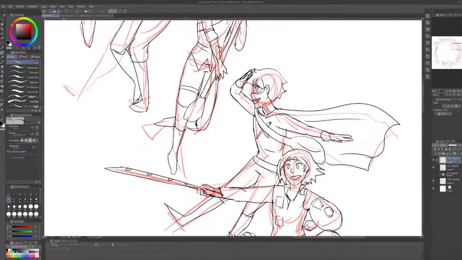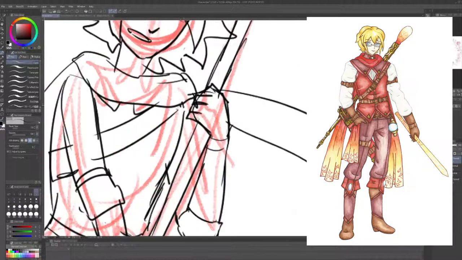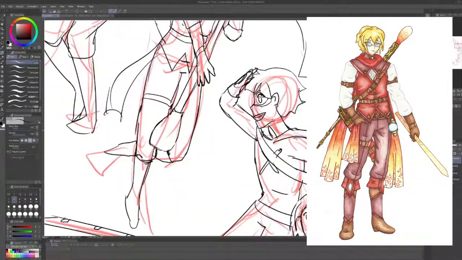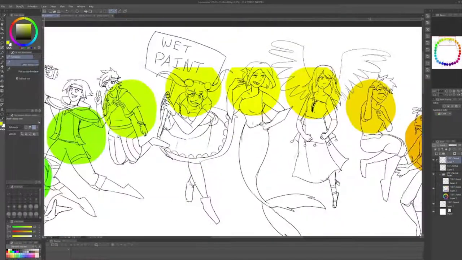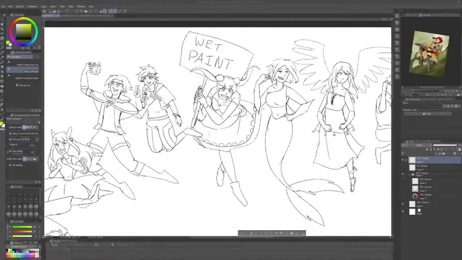Alright, at this point I got my reference, and as you can see, I definitely needed it right next to me. Knight's ivory detail, especially in this watercolor media, is so amazing. So now that I've finished all the line art, I'm just going around and filling in the color, and I'm just gonna let that speak for itself. I think I've heard myself talk long enough.